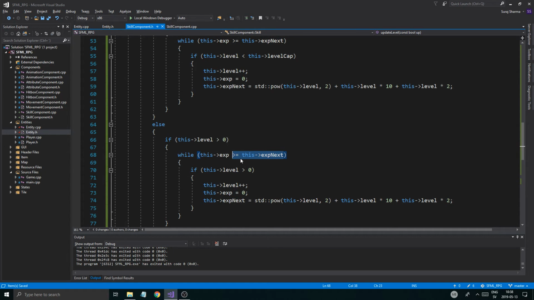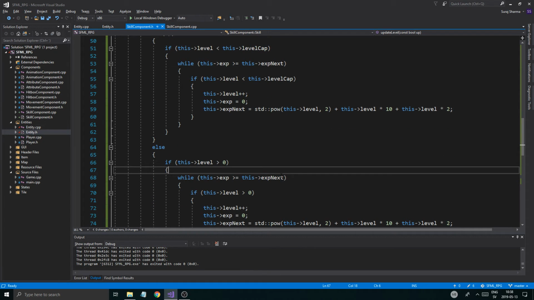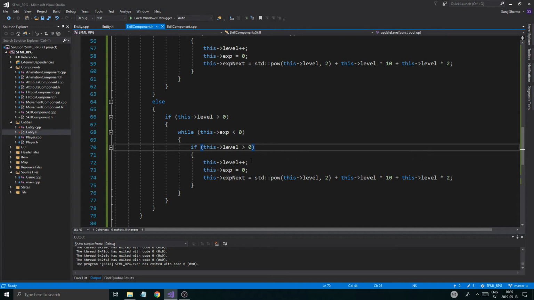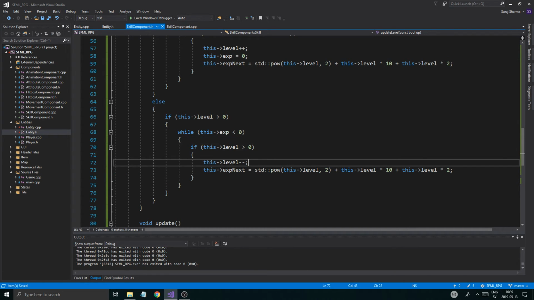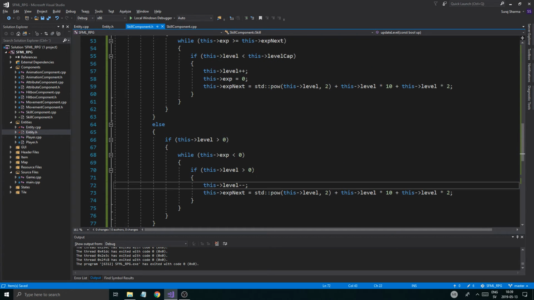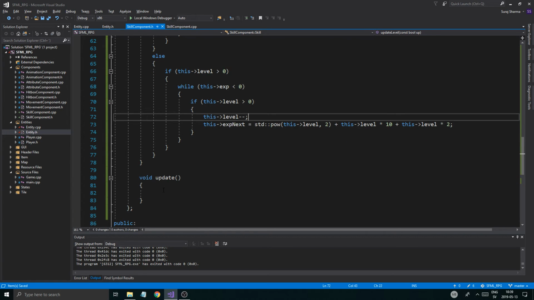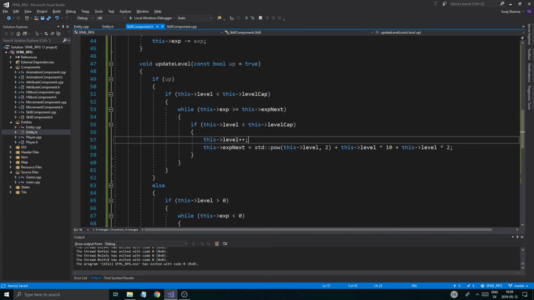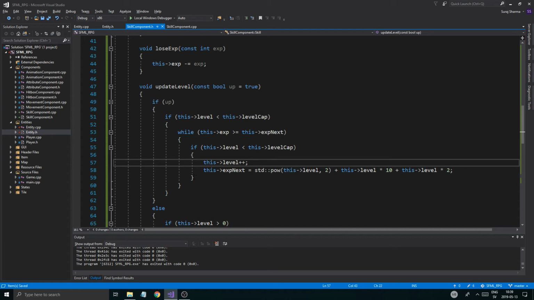While EXP is less than 0, so basically we're going to go into negative EXP, right? So while it's less than 0, we're just going to say level minus minus, and then we'll keep going from there. We're not going to set that to 0 there, actually. And then it's going to recalculate the EXP next for us, so we can level down our level. You know, this doesn't make any sense. I'm sorry about that. Remove the EXP equals 0 right there. So that should be good.